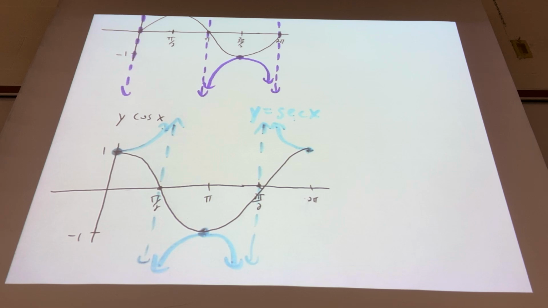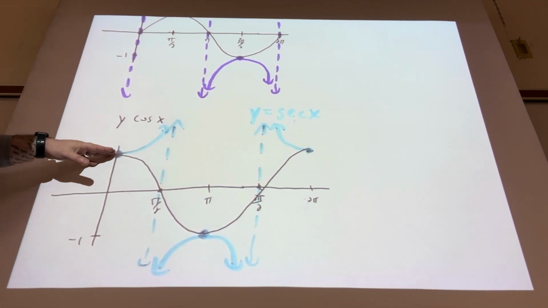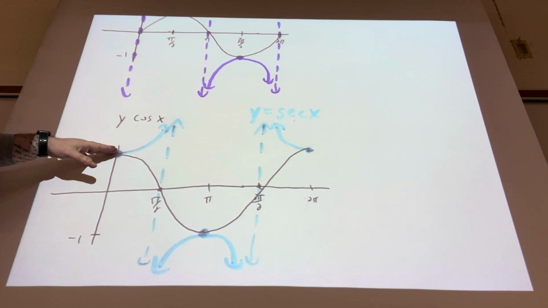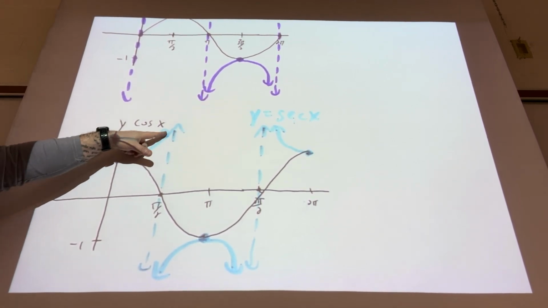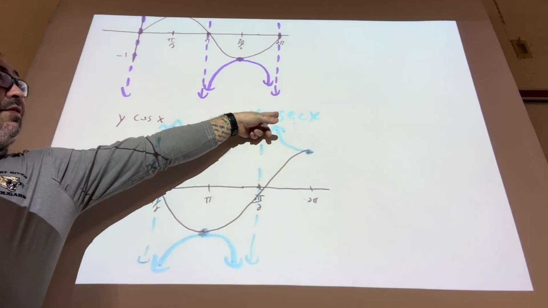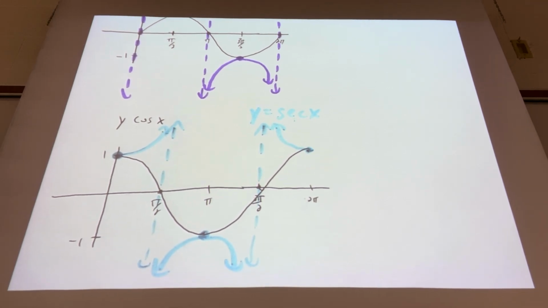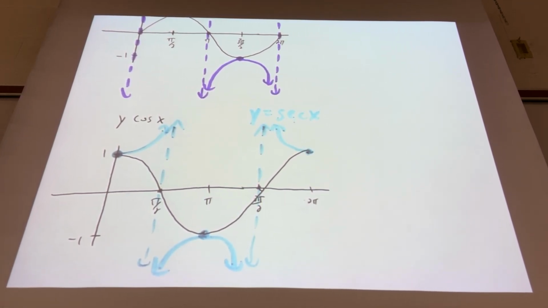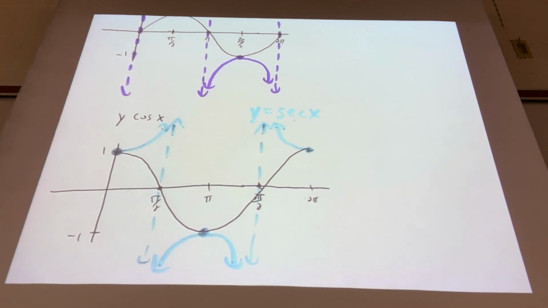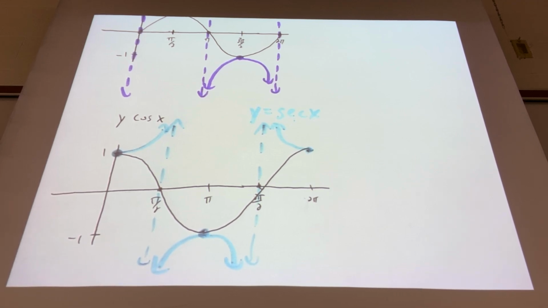So remember, cosecant starts with an asymptote, secant starts with that amplitude. And once again, the positive amplitude here would be that upward trend. If this was a negative amplitude here, then we would start down here, basically. It'd just be that x-axis reflection. Does that make sense? And then we're going to start shifting them around, kind of making them wider and stuff. That's it. Once you know the basic ones here.